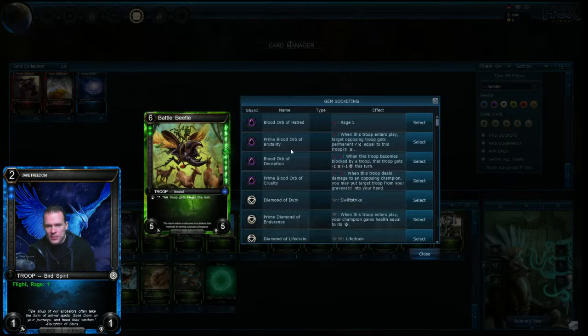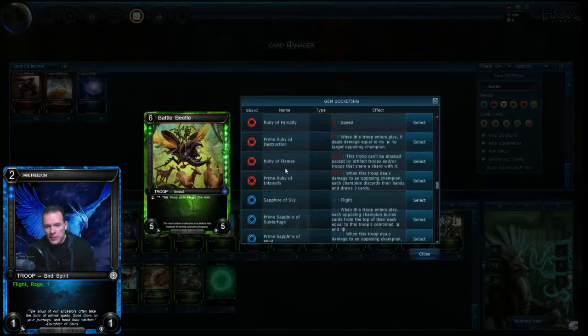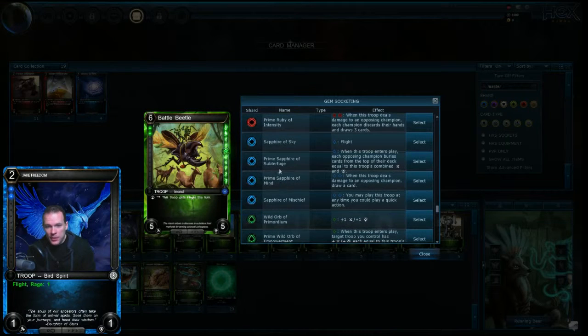Okay, there's a prime, so okay, I guess it's not. They still say prime if they're a major. Okay, so we got, well, yeah, it says right there. What the hell am I doing? Prime Sapphire of Mind. Duh. Okay, yeah, so he is a major, which is fine. I mean, with what he's able to do, there's nothing wrong with that at all.